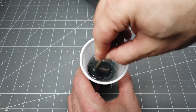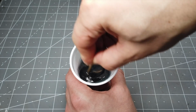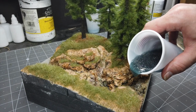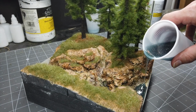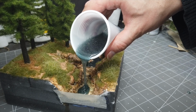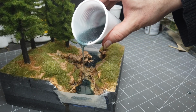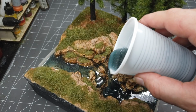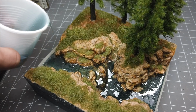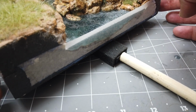This isn't really necessary, but it's a habit I've got into recently when I've been using resins that go off a little bit quicker. Either way, stir it until it's streak free. Then it's just a case of pouring the resin onto the riverbed. And in case you missed me making the dam earlier on, this is just masking tape sealed around the edges with some white glue. Be careful when pouring the resin over the waterfall that you don't cover all of the rocks. And because the river is on a slope and you don't want it pouring all down into the bottom section, you need to prop it up.